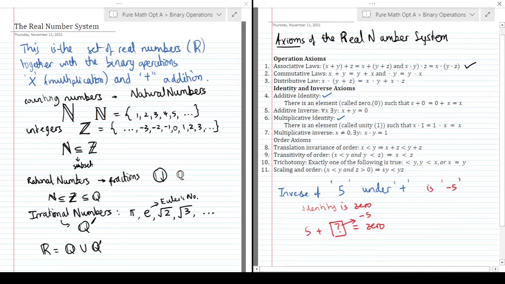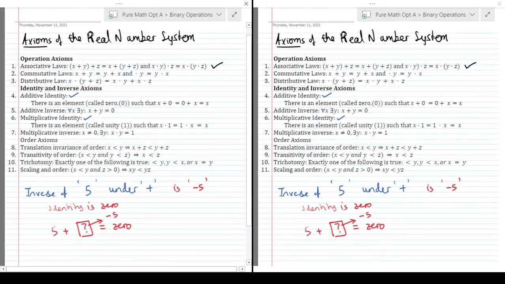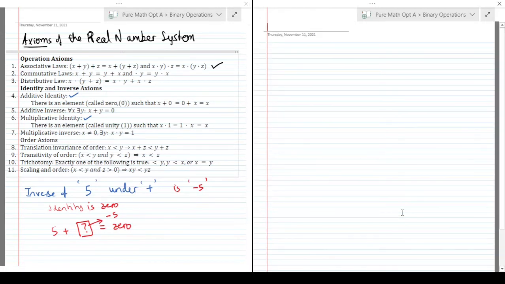Inverse is always spoken about with respect to an identity, and an identity is something that depends on the operation you are talking about. Let's talk now, again, I'm still talking about identity, but I want to talk about the identity with respect to another operation instead, right?